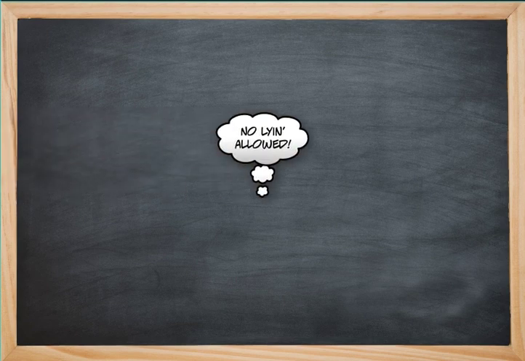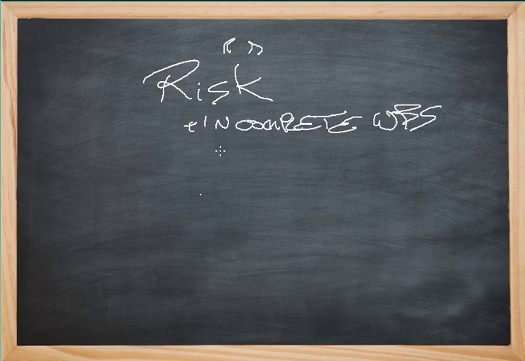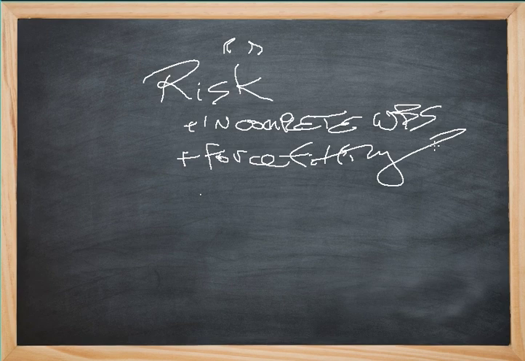WBS items are not meant to represent the schedule. When you're defining the WBS, you could try to schedule it at the same time, causing a lot of risk. You'll be trying too hard to schedule it, causing frustration — resulting in the risk of an incomplete WBS and getting really bogged down in the details. This gets to that so-called 85%-90% completion that you see in so many teams. You also get into potential risk by compromising the identification of the effort, force-fitting the work and combining work packages when you really shouldn't.